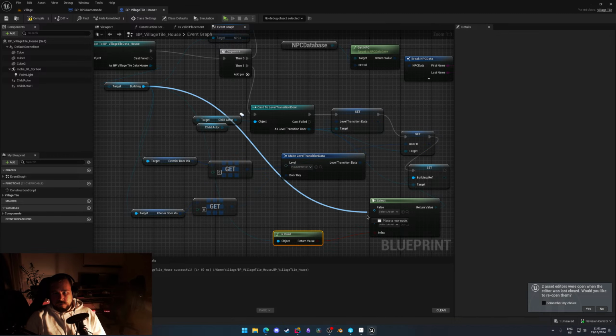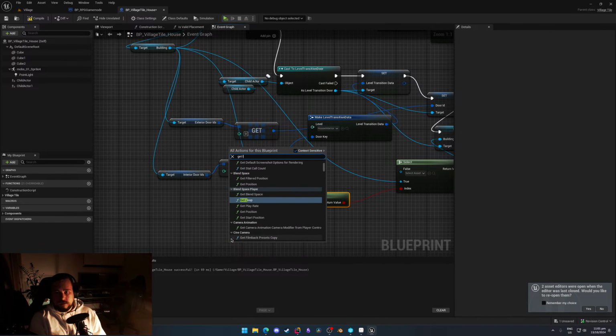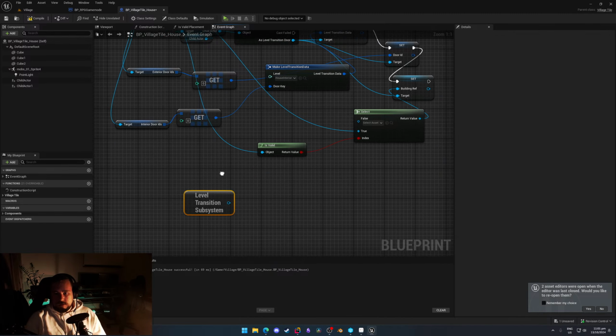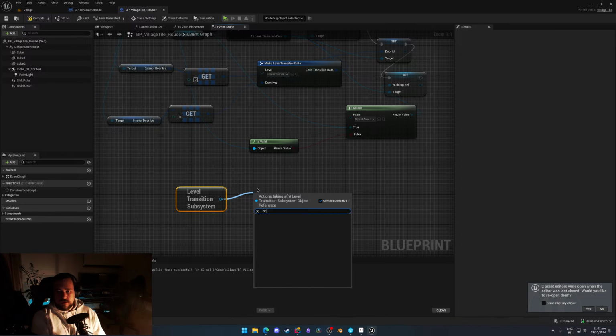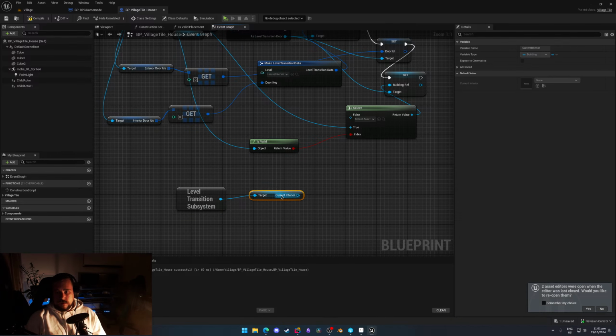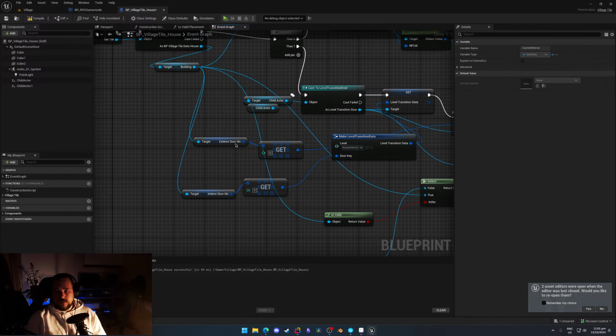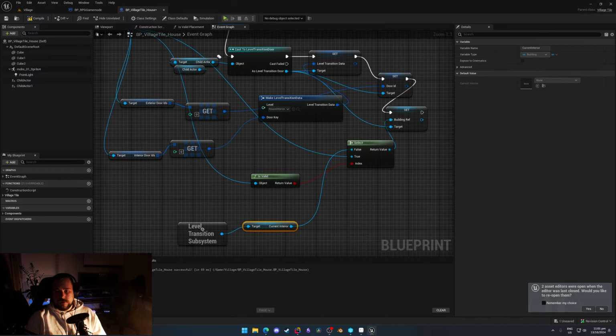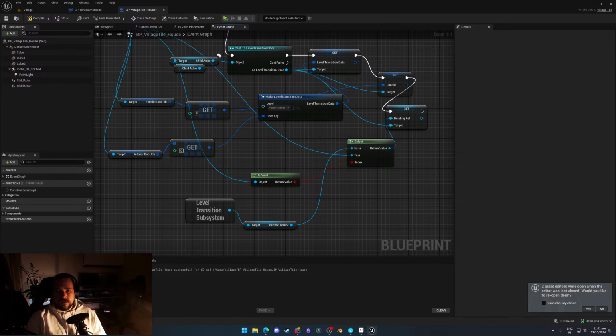So if it is valid, we'll use that. Otherwise, we'll get the level transition subsystem with the current building, current interior, because this door doesn't have a building, which means we're inside. Yeah, it's kind of jank how that's working, but it'll just use the one that already exists.